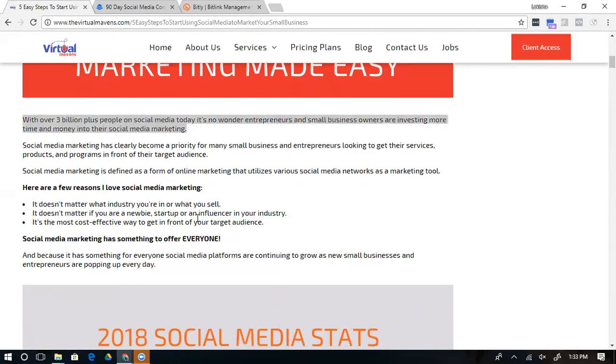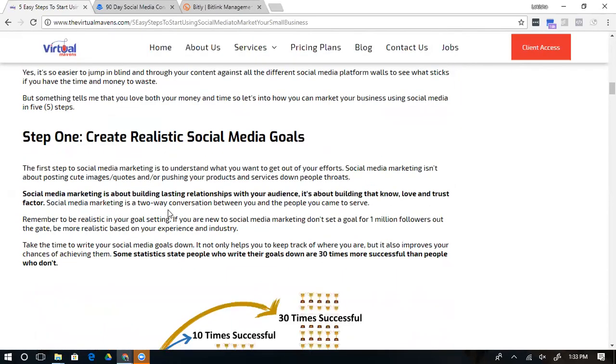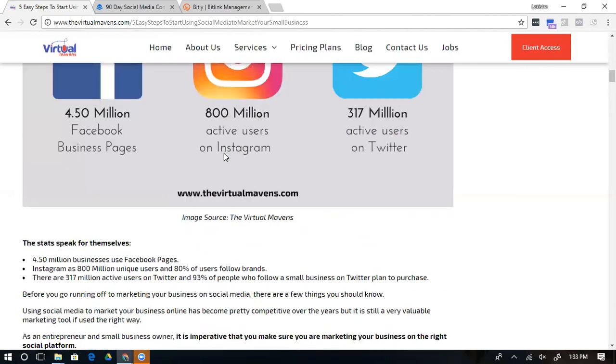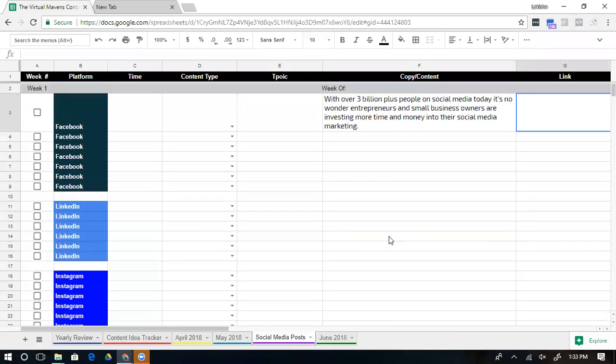Something like that. You can do the same thing with Twitter. You can find little different Twitter things. There's a ton of content that you can pull right out of a blog post that you write, and you can just use it for all of your social media stuff. Why would you go and recreate the wheel, right? After you write an amazing blog post, get all of the content that you need to share on social media from that blog post. If you have older blog posts that are just sitting around, go in and grab content from those blog posts so that you can get your social media going. You don't have to wait and always create new content.